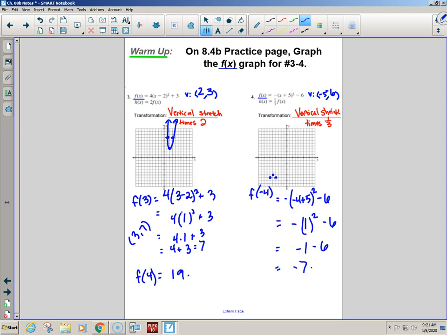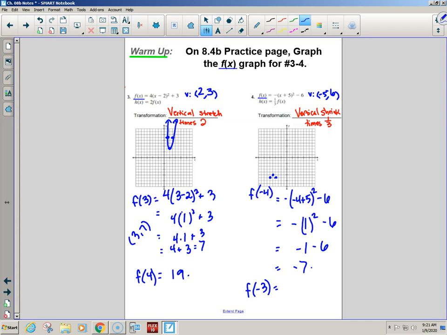Now, right now, some of you might be like, I see it. Some of you might be like, I need some more. Well, if you need some more, we could go 1 more. We could plug in like a -3. Did anybody plug in a -3 following the system? No? I'll do it quick.